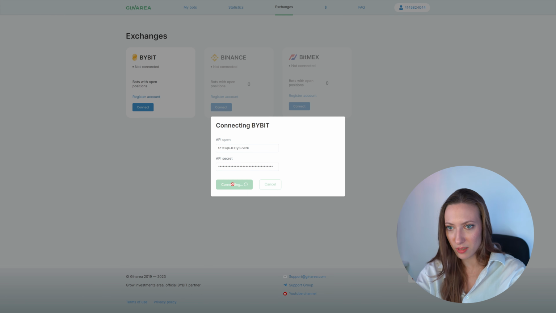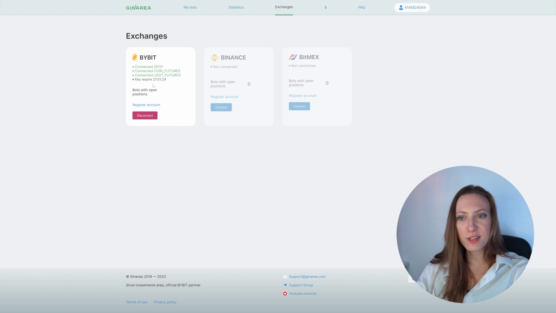Click the Connect button. You should see 3 green lines with connected inverse and linear contracts, as well as spot. It will also display the key expiration date. The exchange limits it to 3 months for protection, and after this, the key generation and connection procedure will need to be repeated. GinAREA will send you an email to remind you about this.